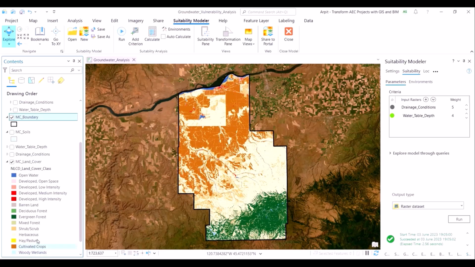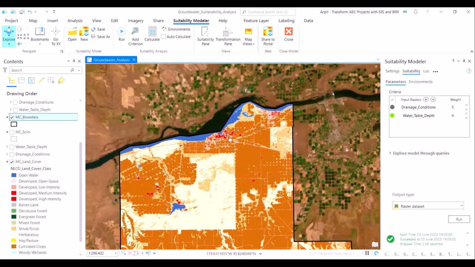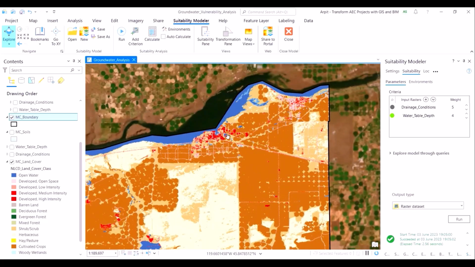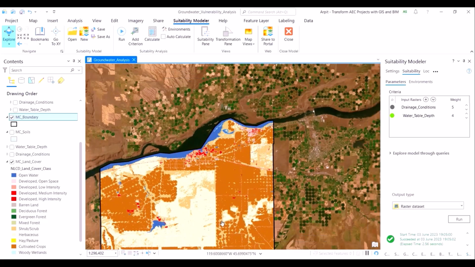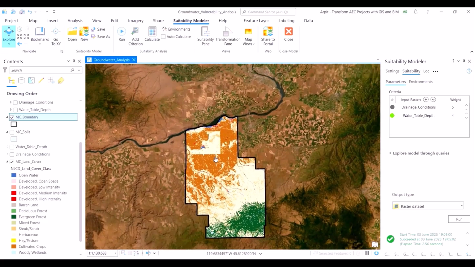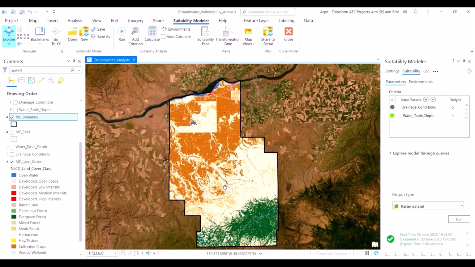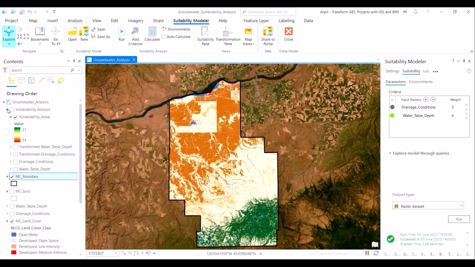This is so because in farmlands, the use of pollutants such as fertilizers and pesticides would contaminate the groundwater table, whereas in urban areas, industrial activity would often lead to the release of chemicals into the water system, thereby polluting it. We will keep this aspect in mind when we transform the land cover dataset in the next iteration of the suitability model.